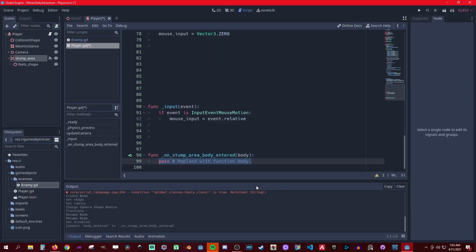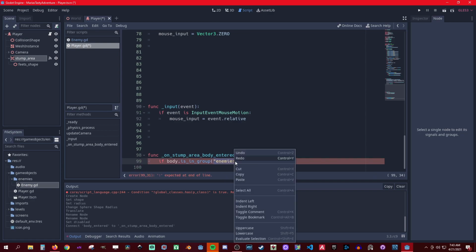So we're going to use groups for the enemies. So if body is in group enemies, just copy that so we don't make a typo.